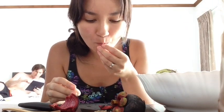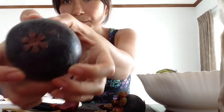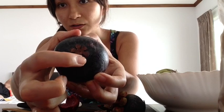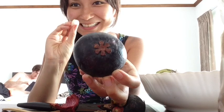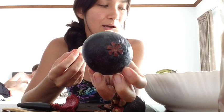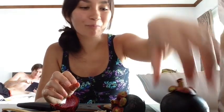And some of the segments have these seeds in them, so don't eat that, just spit it out. Another interesting fact about mangosteen when you're buying it, which doesn't affect the flavor at all: on the bottom, the little star-shaped thing, if you count out how many segments there are, so this one has 6 segments, that's how many of these little garlic pieces you're going to get inside of the fruit. Some of them only have 2 or 3 segments, and I think the most we've seen so far is 7 segments. Just a fun fact.